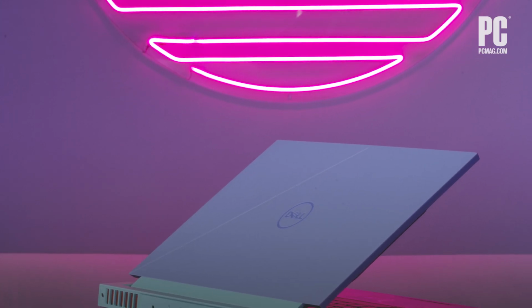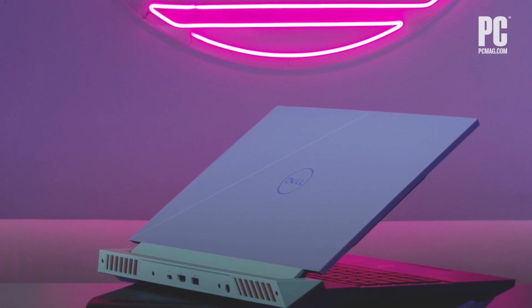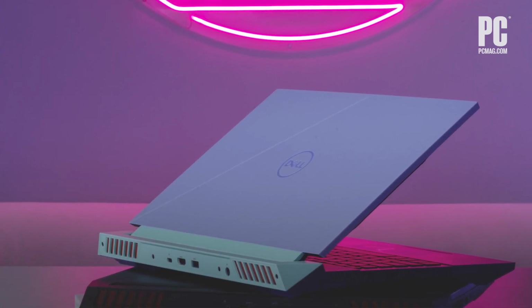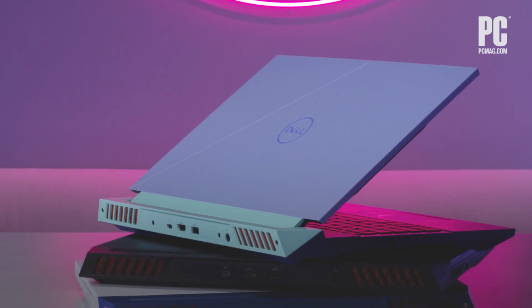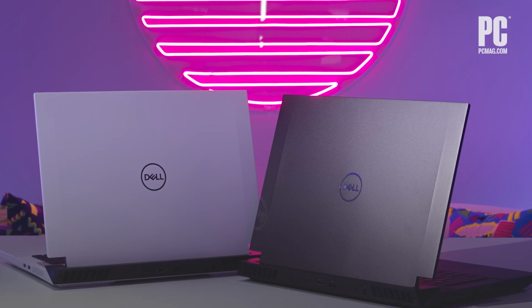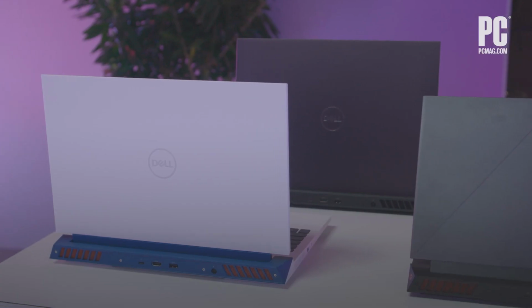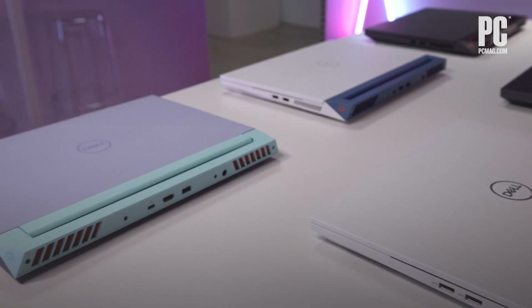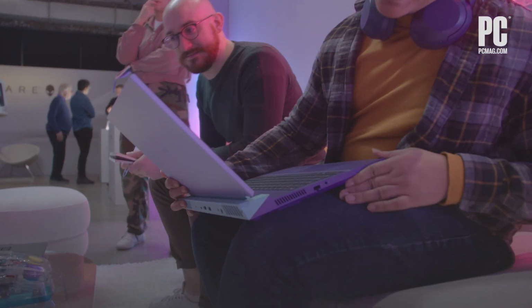Coming back around to the design, the pair come in a rainbow array of color options compared to most laptops. From our time with them, it seems the designers put a lot of effort into these colorways and aesthetics that make them stand out, resulting in 3 colors for the G15 and 2 for the G16. The white G15 with the navy rear block is a personal favorite, but most shoppers will find something to like in this mix. Despite the budget pricing, the build is strong and its materials feel premium quality.